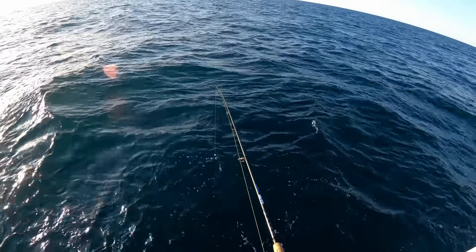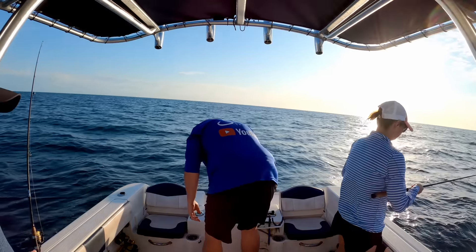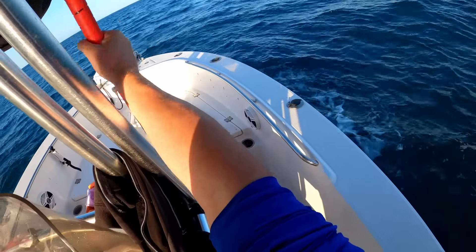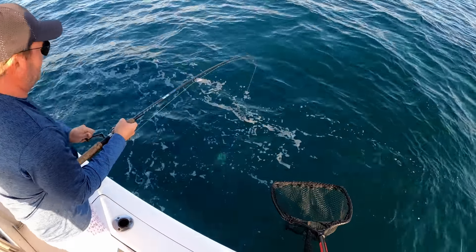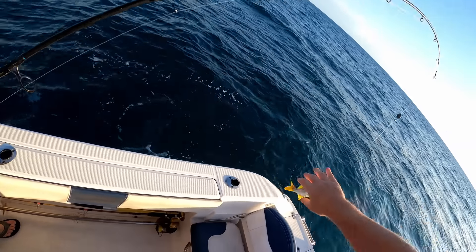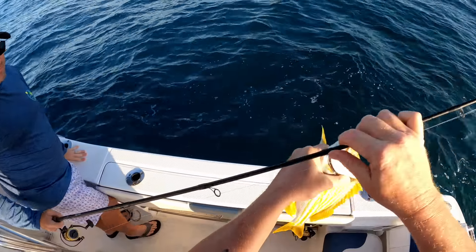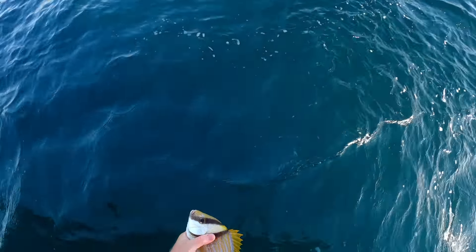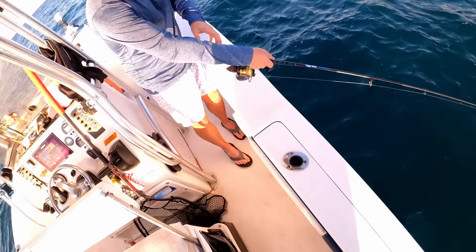I started to feel nibbles right on the bottom — there you go! Let's get you set up. Oh, that's a nice fish, come on! See what we got — it's already started. Oh, pork fish! Yeah, pretty, but not going in the box. Pull back a little, there you go. Pretty nice little porker — let's see if he'll swim down. Come on buddy, you can make it. There he goes!